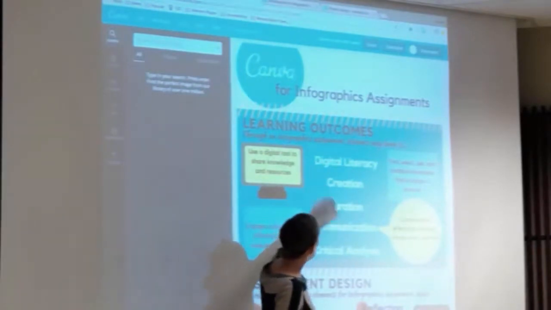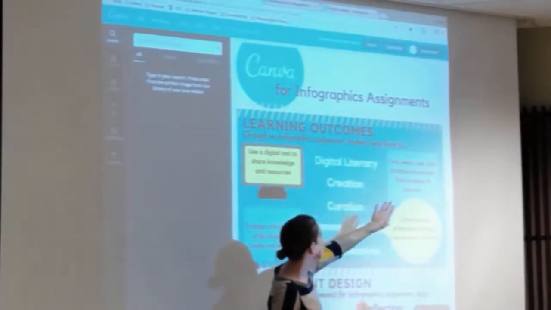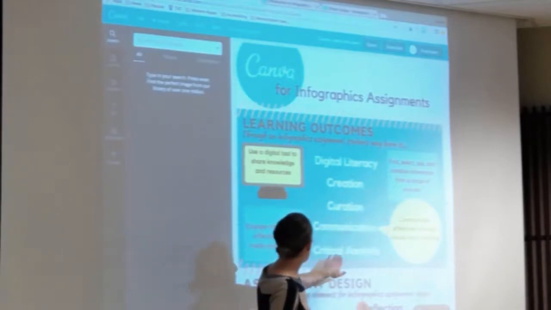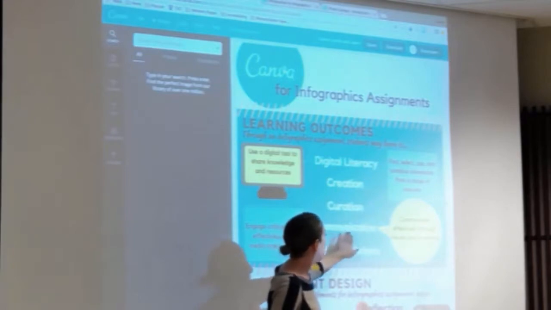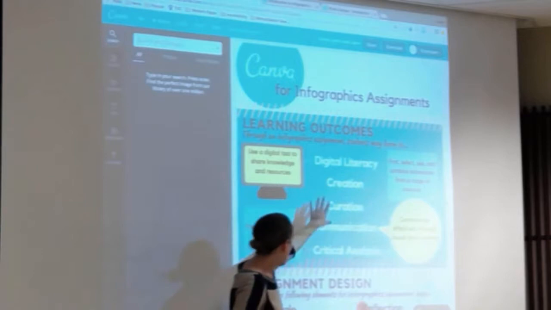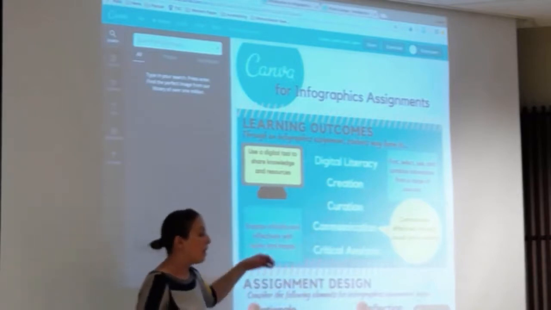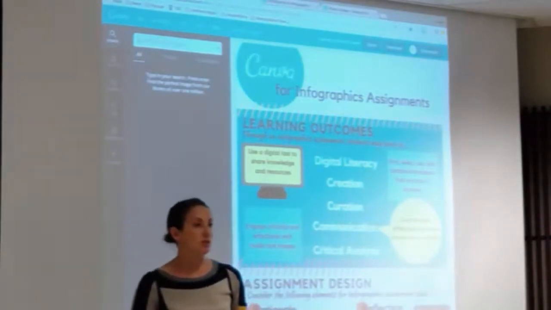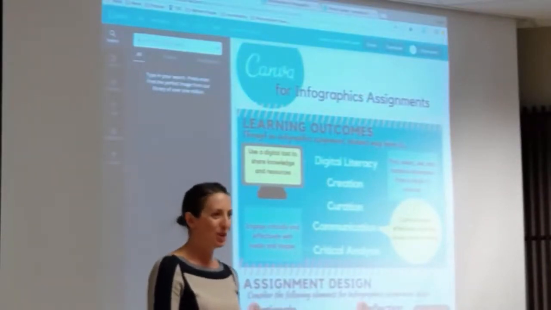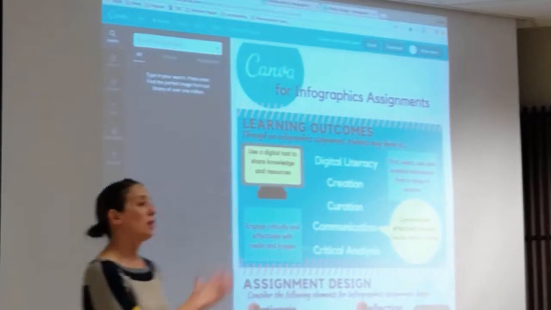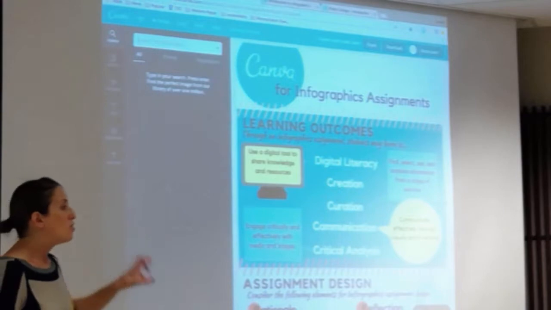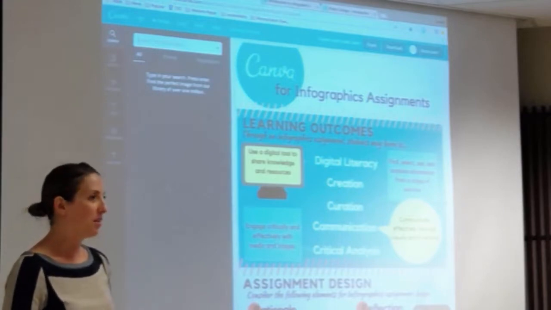that there's a fair amount of curation to be done of selecting, using, and combining that information from a range of sources, and then deciding how that's going to be communicated effectively through visuals and in writing. Of course, that process takes some critical analysis of looking at media or looking at images and deciding how those elements communicate a certain message. Or even on the flip side, when you're presented with digital content like an infographic, how you can be a critical reader of that infographic as well.